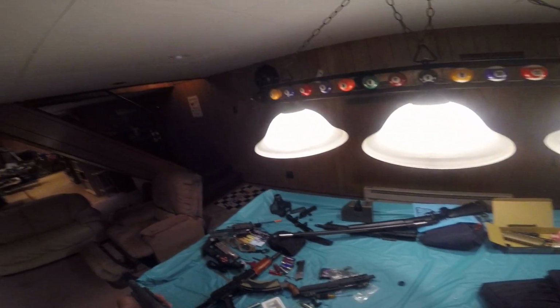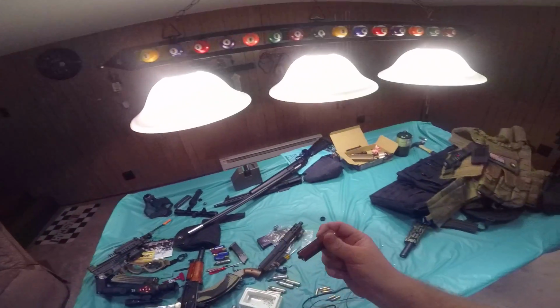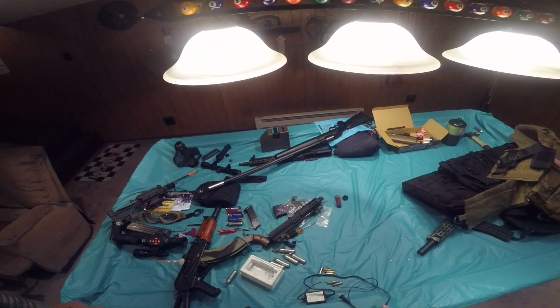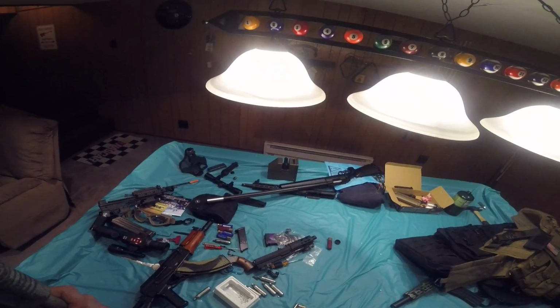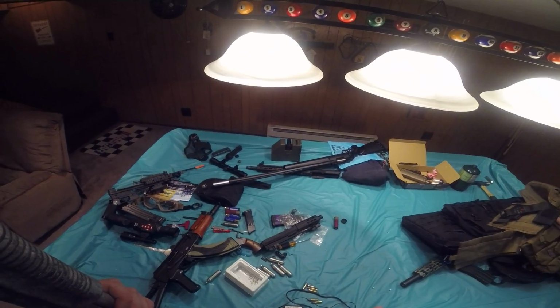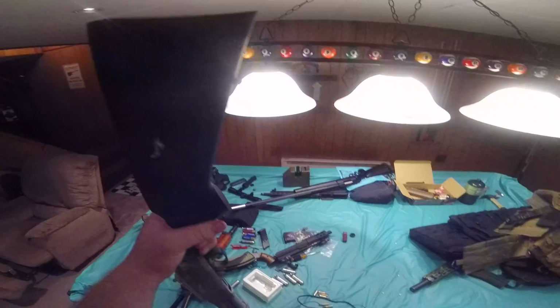Since this is a gas shotgun, it needs shells to fire, of course. And this is the stock 28 rounder they give us. I was like, if I'm gonna be in CQB all this time, I'm not gonna want to reload the gun, because that's one of its downfalls, the reloading process, the gas, and other stuff. That's why most people HPA tap it, and other good jazz like that.